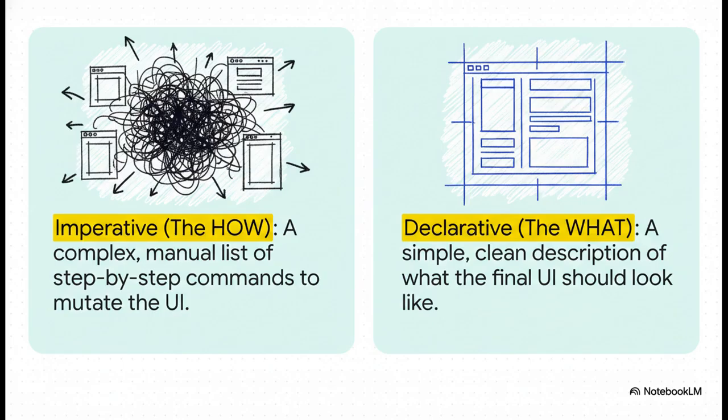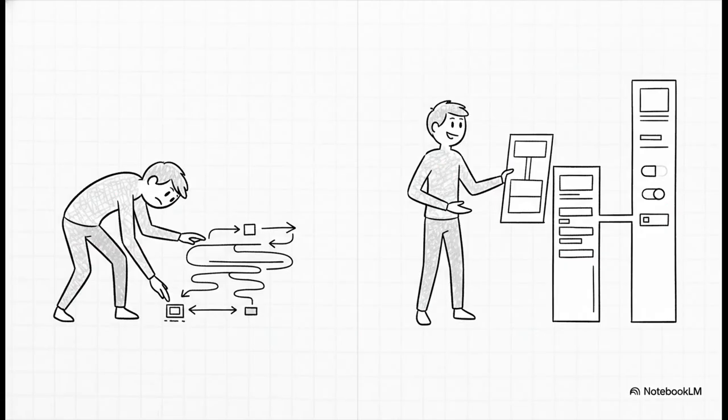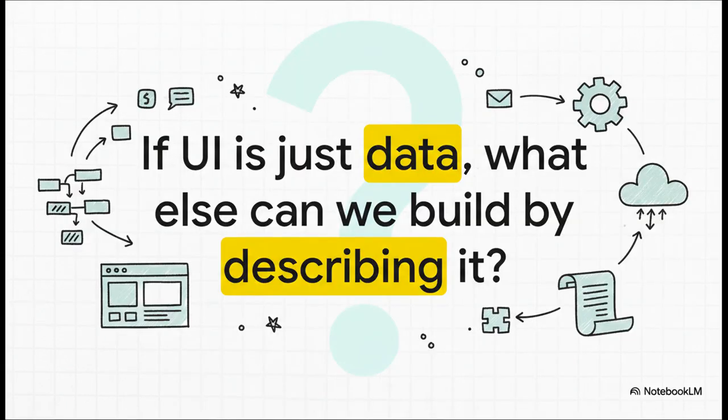And that's not just about writing cleaner code. It's about building things that are way more reliable and predictable. And that right there, that is the entire paradigm shift. We went from being micromanagers, telling the computer exactly how to do every little thing, to being architects, where we simply describe what we want the final building to look like, and we trust the system to handle all the heavy lifting. This declarative approach has made building apps faster, more powerful, and just plain better than ever before.